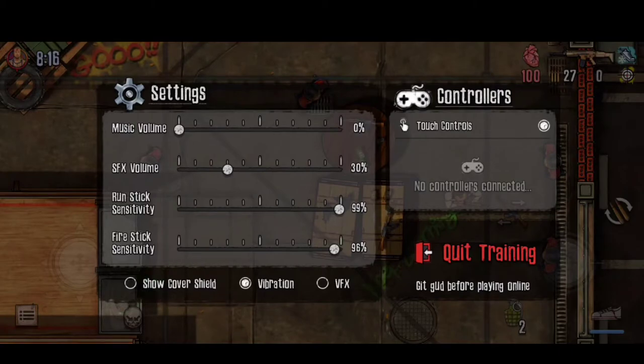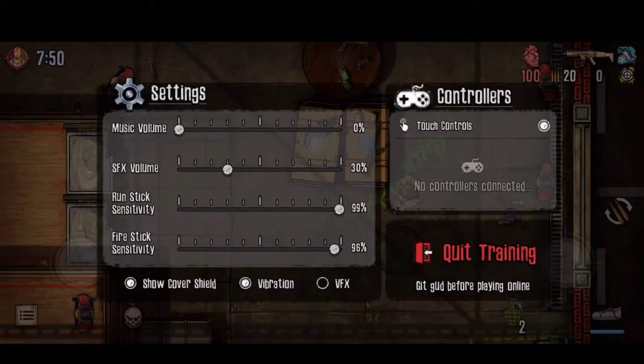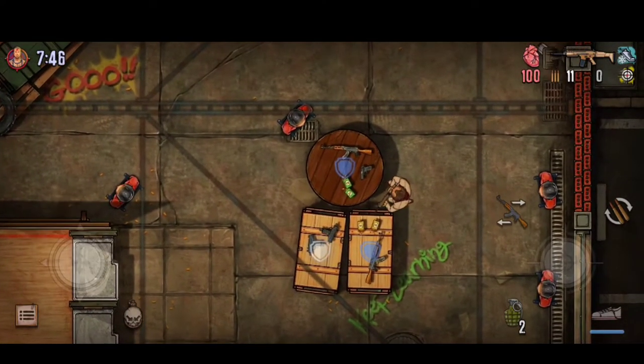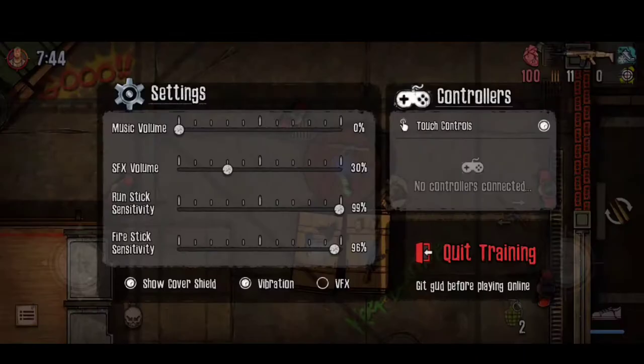Keep this on. What do you think this is? This is a shield cover. You can hide behind this to prevent people from hitting you. You can recognize that you're in cover when this shield colors in blue. If you move, aim or shoot, your cover will go away and you will be vulnerable again. Let me show you how this works.